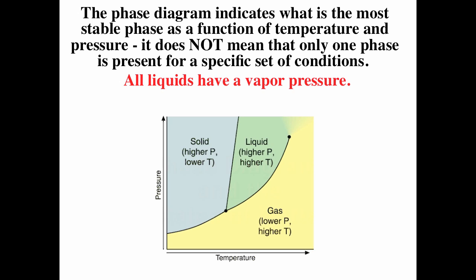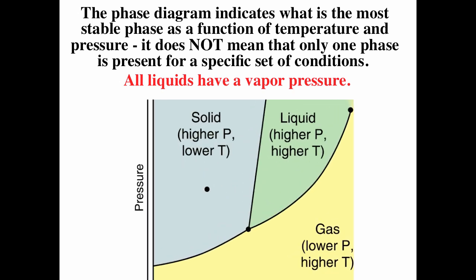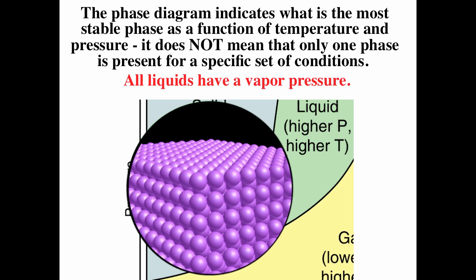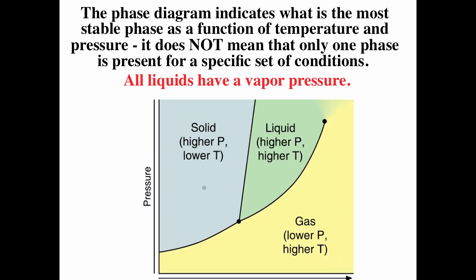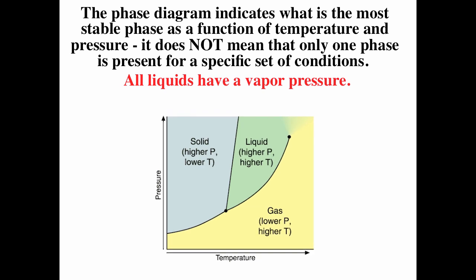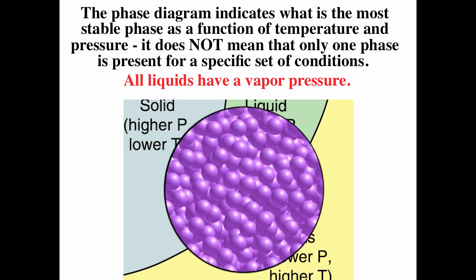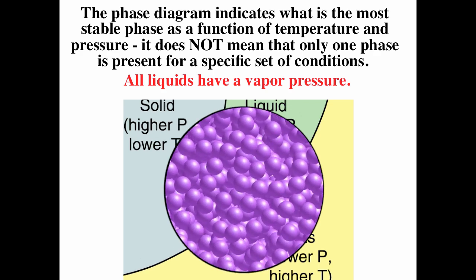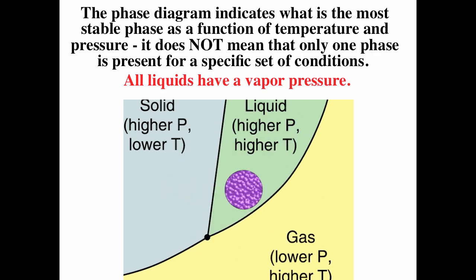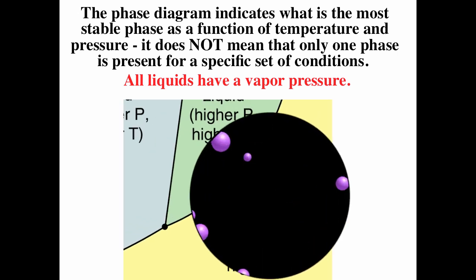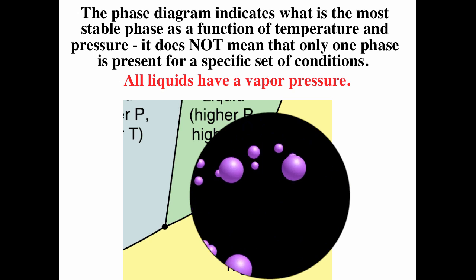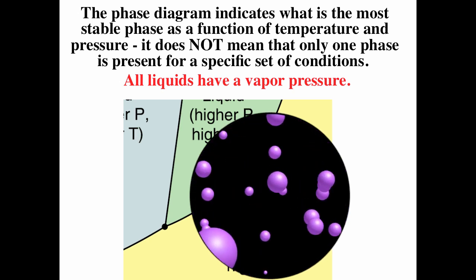Let's take a closer look at the diagram and view the various parts on the molecular level. A magnified view within the solid region shows the regular array of tightly packed particles typical of a crystalline solid. Note that the particles in a solid are not fixed, but jiggle in place about their crystal sites. A magnified view of the liquid reveals a major difference between it and the solid. The particles are still in close contact, but their positions are much less restricted than in the solid, and they roll and tumble around one another. In stark contrast to the solid and liquid phases, a magnified view of the gas shows the particles far apart, except when they collide.